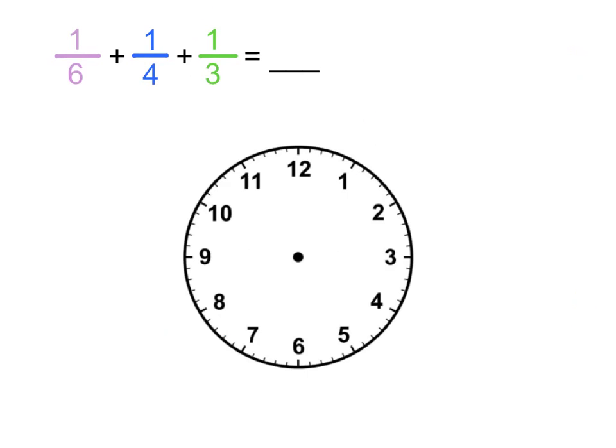Alright, it's time to get started adding fractions using our clock face as our visual model. So here's an equation, 1 sixth plus 1 fourth plus 1 third equals blank. We're going to use the clock face to do our best to solve this problem. I'm going to start by depicting the 1 sixth on the clock. I remember that if I were to break this clock into 6 equal parts, that each of those parts would be the same thing as 2 twelfths. So I'm just going to write 2 twelfths below because they are equal. And I'm going to shade this segment, which is 1 sixth of the entire clock, in purple, and I'm going to label it as 1 sixth.